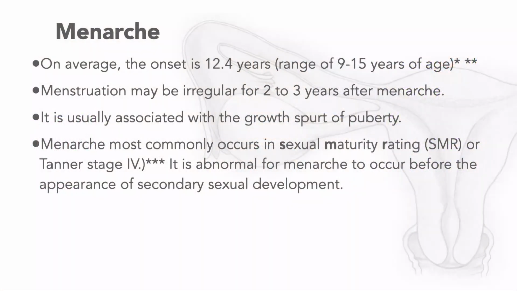Menarche also most commonly occurs with a sexual maturity rating or SMR stage 4. I don't want to go deeply into this, but there is a staging, they call it Tanner staging, how wide the breast bud is, whether there's pubic hair or something like that, sexual maturity rating. So menarche commonly occurs with that. So she's supposed to have breast buds already. She's supposed to develop some changes in her pubis and her pelvic bone, and that comes together with menarche. Menarche does not come without this. It has to, because that's a hormonal stage with estrogen increasing and making her go into this.